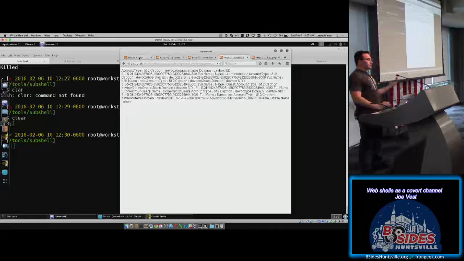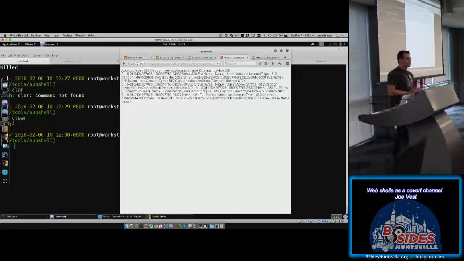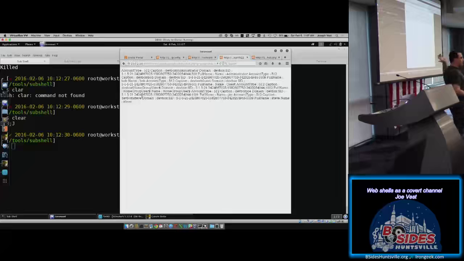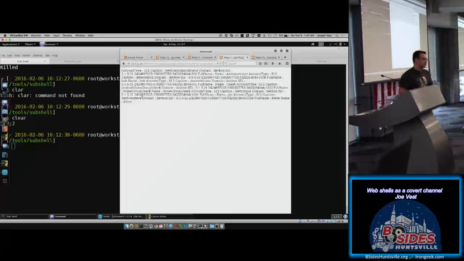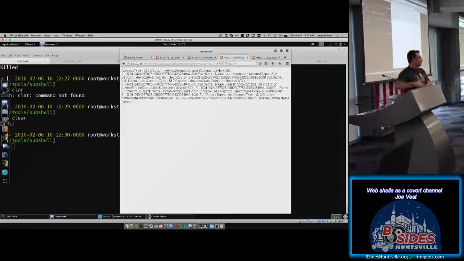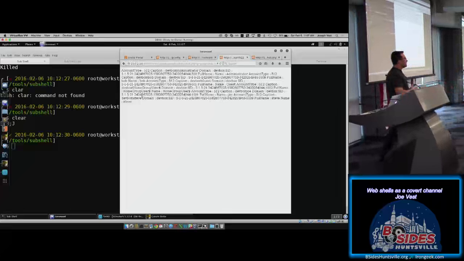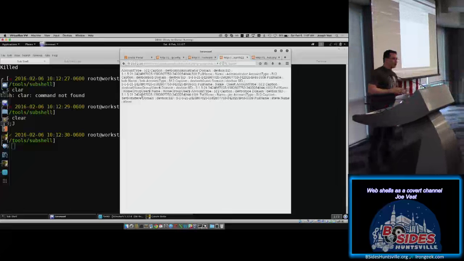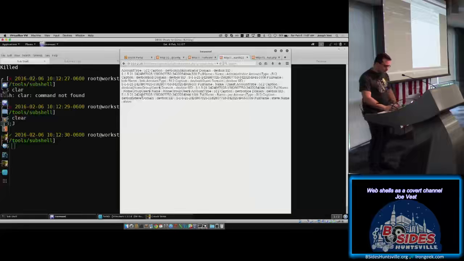So that's how it functions, but that's not what's important to me today. I can show you, hey, this is a cool tool. Honestly, the tool part of this is just there. It does what it does. The important part to me is, how do I not get caught while I'm using these things?